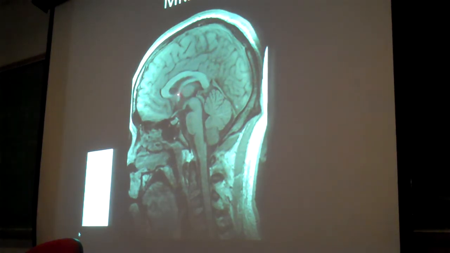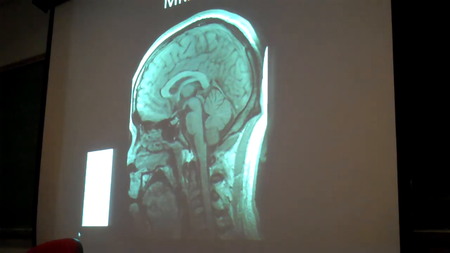Okay? And so fluid flows from here underneath this structure, which is called the fornix. Okay? Flows underneath there, comes out right about here, and then flows down around the thalamus. This is the thalamus, the round area here. And then it flows down this canal, down into this area called the fourth ventricle. Okay? This is the third ventricle up here. Fourth ventricle. Then it comes down here and flows out through a couple of openings.